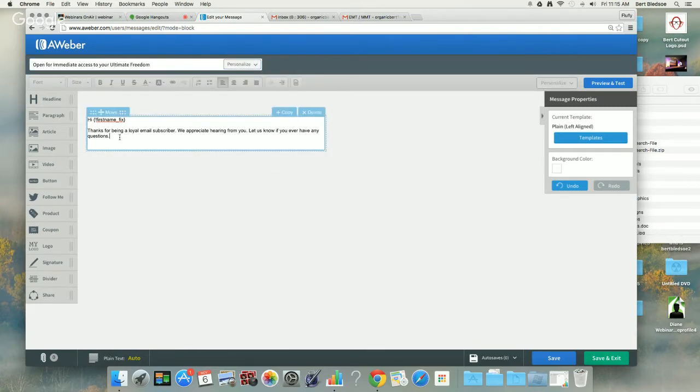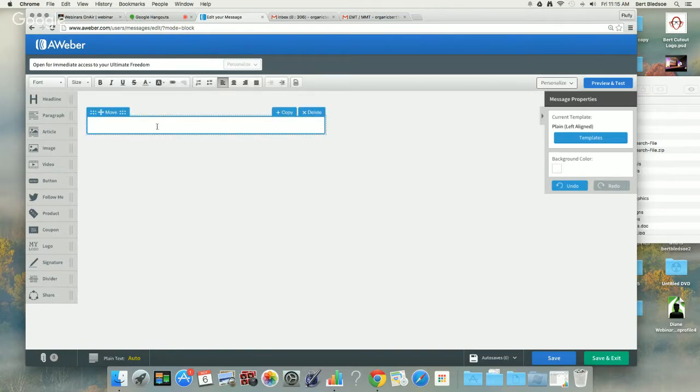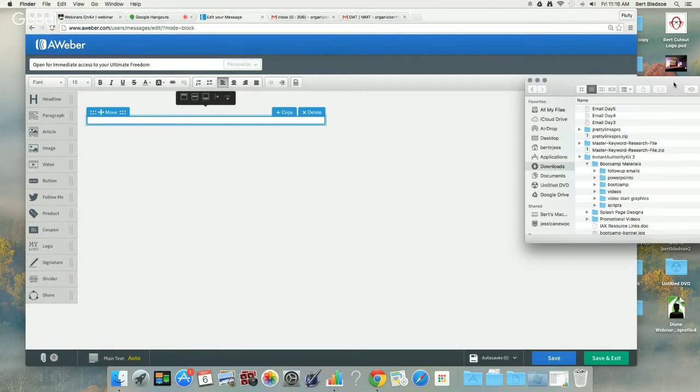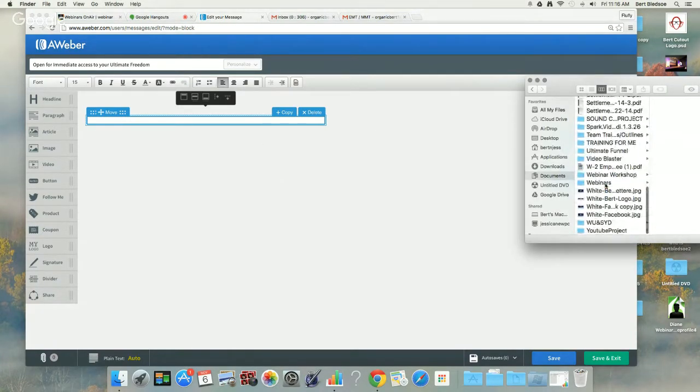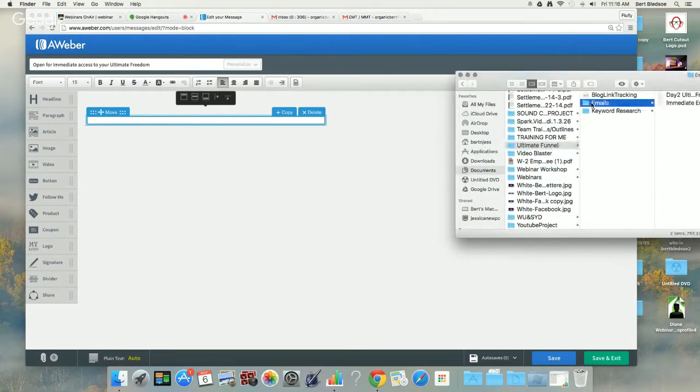Now for the rest of these, I have the subject already written and my content already created. For my specific email campaigns, I like to change the size to 15. The reason is because a lot of people are using mobile devices and tablets to read their email, and I want it to be a big enough print. So all I'm going to do now is I'm simply going to go over and open up my email folder for this specific campaign.